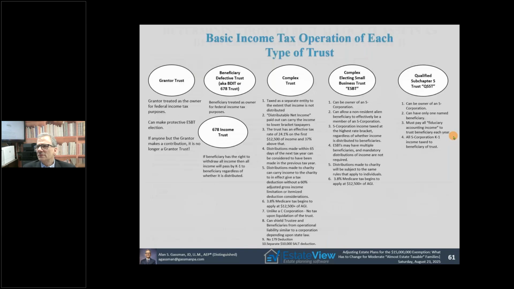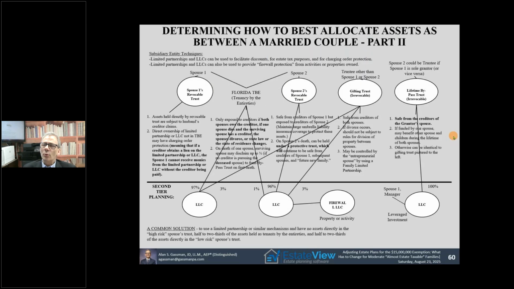Okay, another observation with 5 minutes remaining, which for many of you is 3/10 of a billable hour. The allocation of assets between a married couple. You know, we've situated assets here and there. People are standing on their heads in awkward, postured yoga poses with complicated charts. And it was all to avoid estate tax.